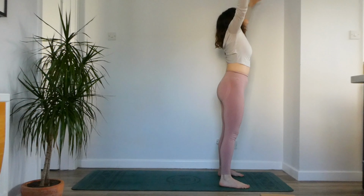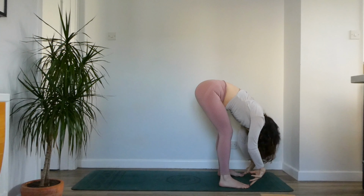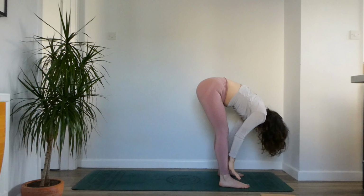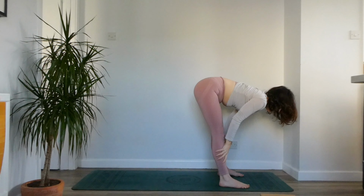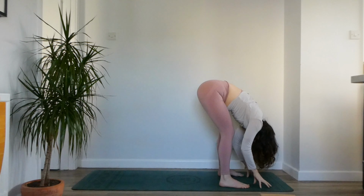Inhale, reach the arms up. As you exhale, fold it forwards over the legs. Inhale, halfway, flat back position, lifting up. As you exhale, fold forwards.